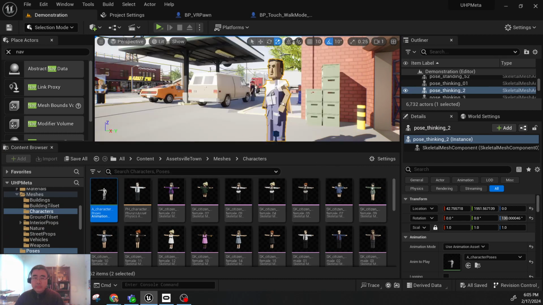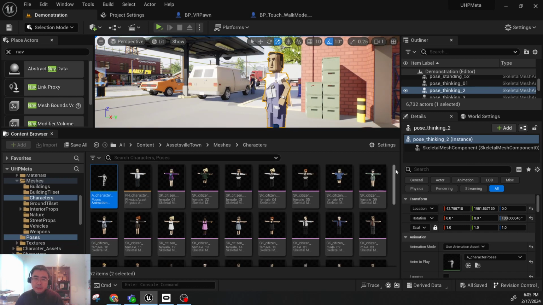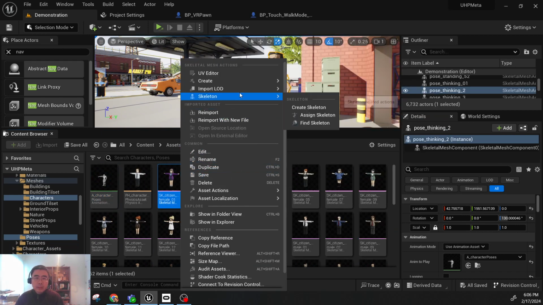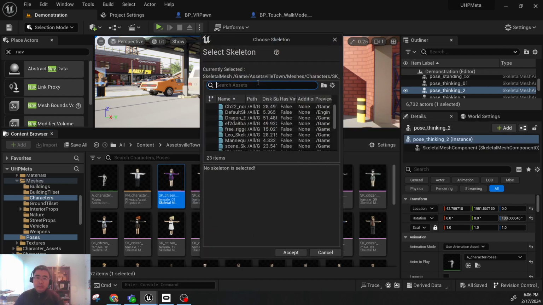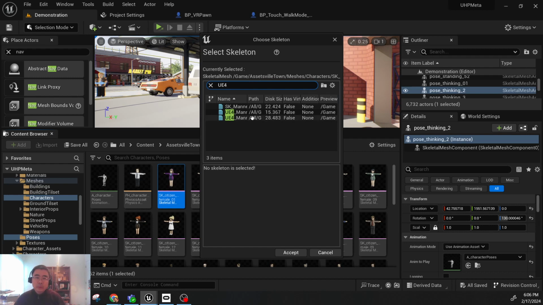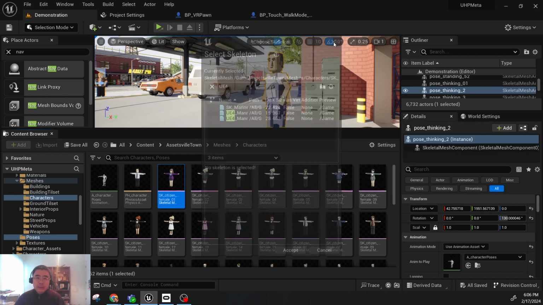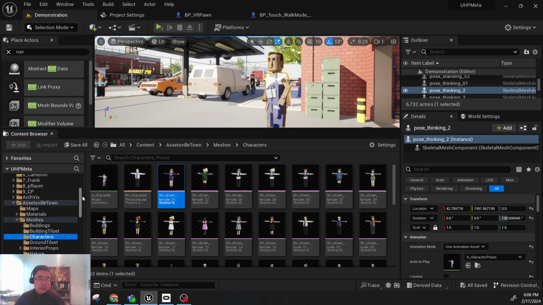Okay. So first, I just want to mention these characters come from an asset in the Unreal Marketplace, right? So they are really just low polygon pawns. What I did is I right-click this pawn, then I reassign the skeleton with the Unreal Engine 4 mannequin. That is a kind of old version of the mannequin. So if I type UE4, you have this UE4 mannequin associated with the dynamic flight. The reason is the dynamic flight has all the functions like jump, fly. So I kind of switched the skeleton to it.